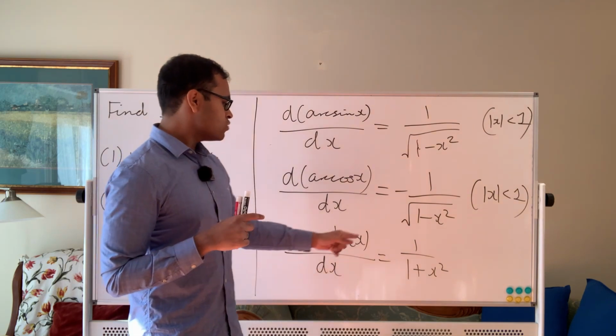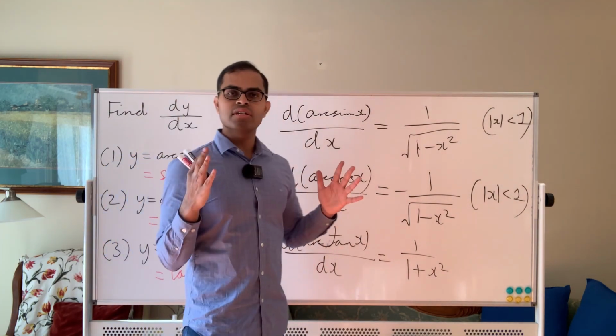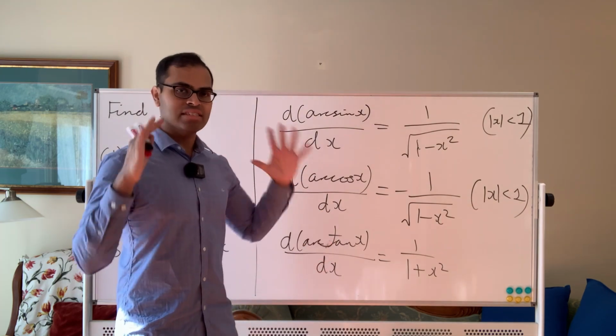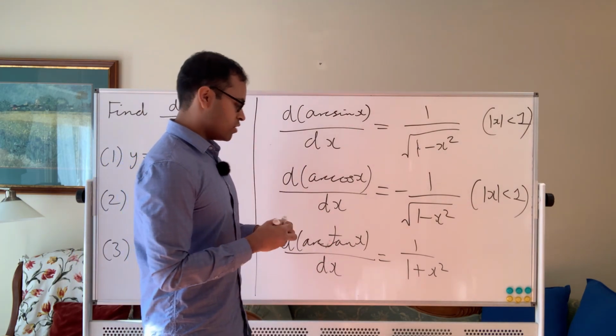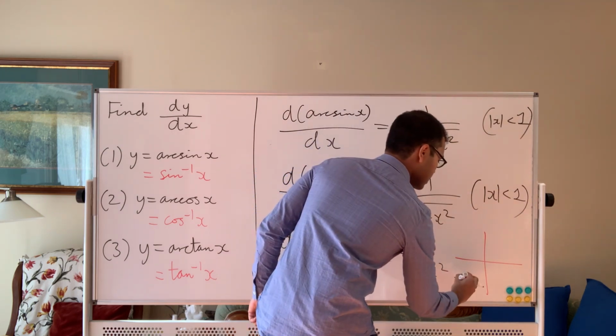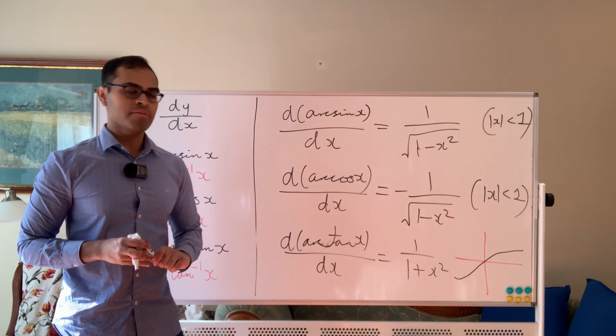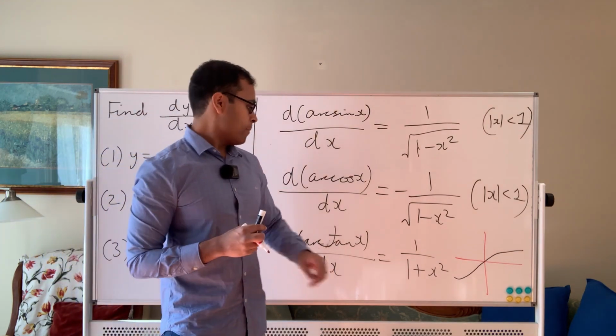And then the arctan, it's 1 over 1 plus x squared. I just like to remember there's no square roots involved. Arctan is defined everywhere. It's a really nice function. The graph looks something like this. I'll show you as a bonus. It looks something like this. It has horizontal asymptotes at infinity and minus infinity, if you're familiar with that. But that's going to be the graph.